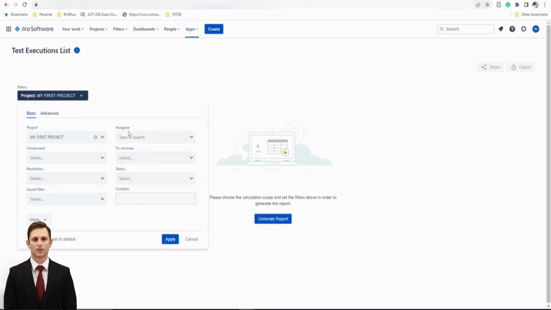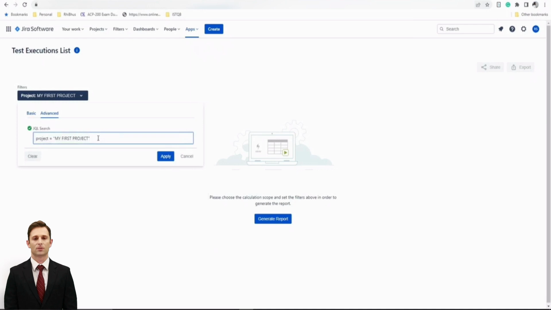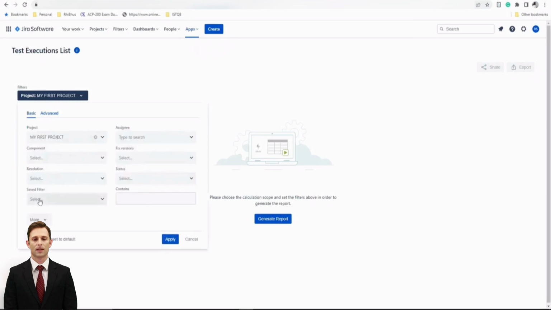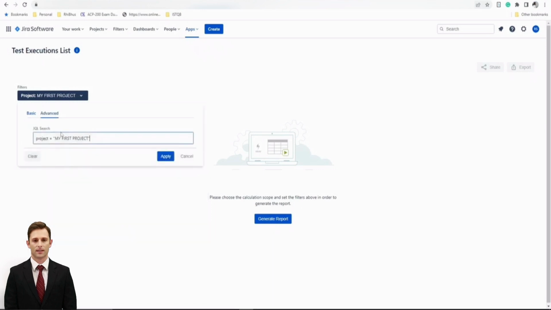Or you can write your own custom JQL as well to bring up the right set of data right here. Of course, the filter is also JQL, but there it is about saved filters, while here it is about writing a query directly. You don't have to waste your time going and saving a filter and then coming back here to populate the report. All you can do is write your query directly.